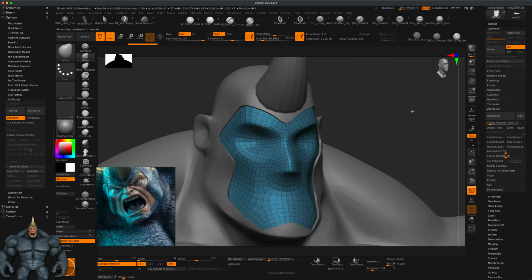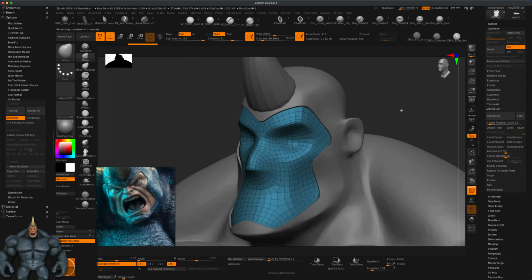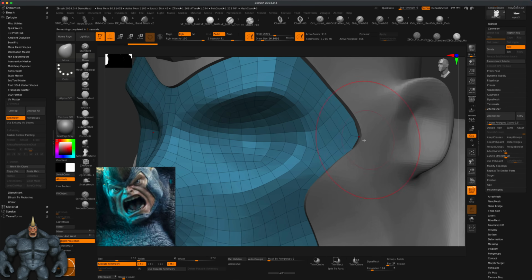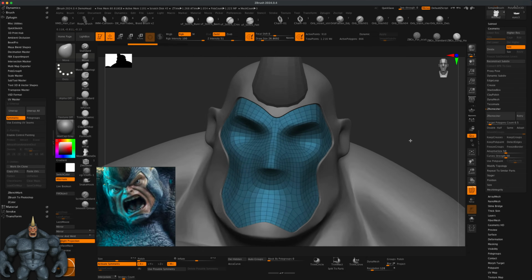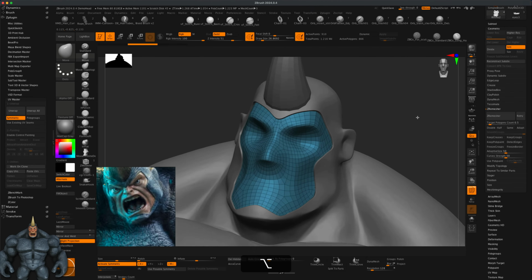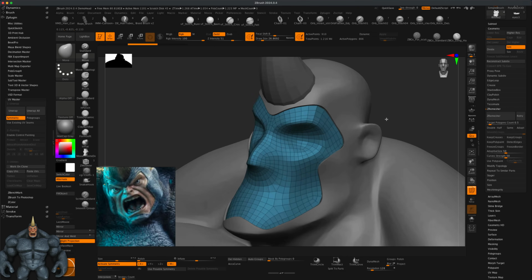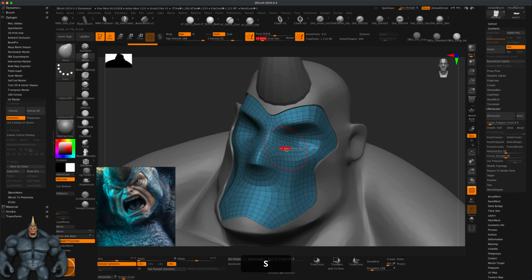All right, and now I have something along these lines, which is going to be maybe a little bit better to manage. And initially you are going to see some gaps in here. Don't worry about any of that. We can adjust this very quickly and very easily. But essentially what I want to do next is start creating some cavities for the eyes and the mouth. So again, the active symmetry is still on.